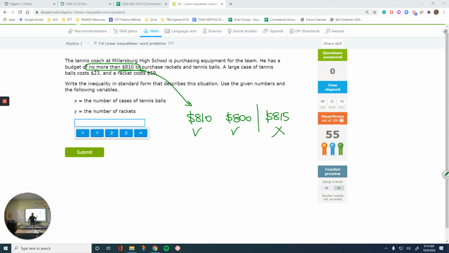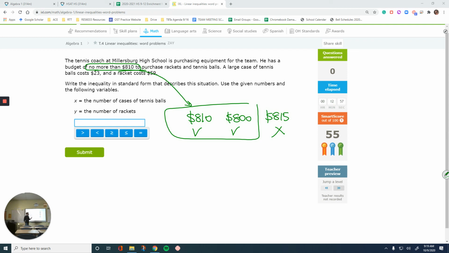So, looking at the numbers that we put check mark, we are looking for numbers that are less than or equal to 810. If you cannot figure it out right away, do it this way. Come up with numbers, ask yourself this question. Could it be this? Looking at that statement, could it be that? And then combine those numbers together and see if you're looking for smaller numbers or bigger numbers. But you need to focus on what you read and comprehend what you read for this. If you just see the words no more than and then start doing a greater than or equal sign, it's not going to work like that. We have 4 signs. Your chances are 25%. Don't just guess it. Understand it.